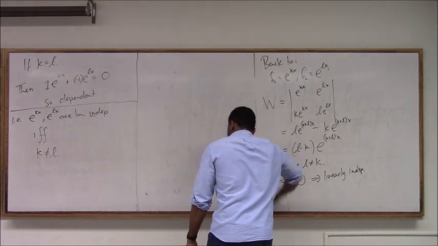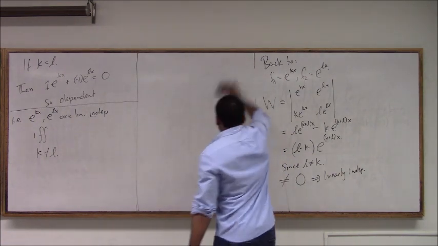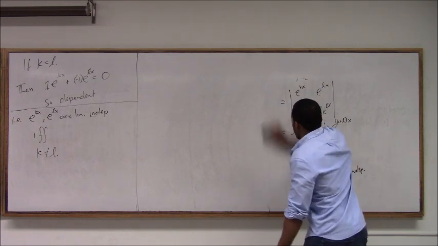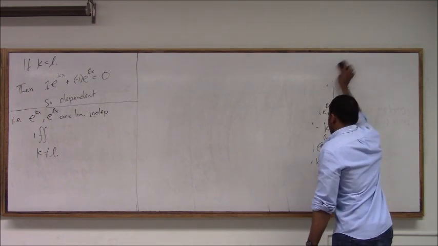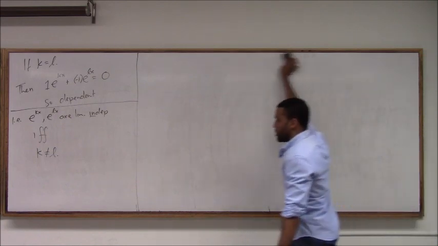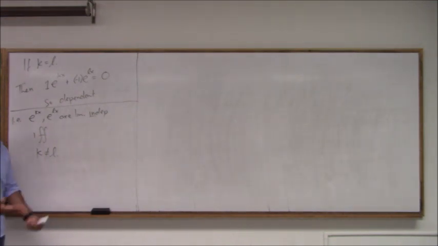Right, so there are multiple contexts. The moral of the story is there are multiple contexts in which we're going to want to talk about independence. It doesn't have to be vectors in the general sense. It doesn't have to be matrices. It could be functions. It could be polynomials or exponentials or anything. There are multiple contexts in which we might want to talk about things being independent or not independent.